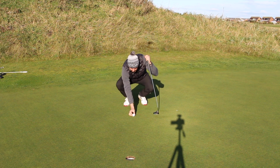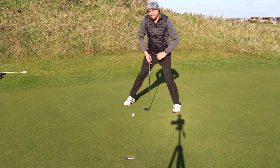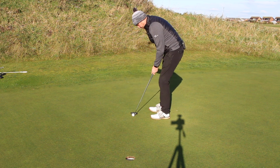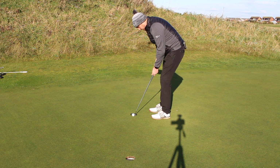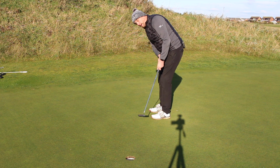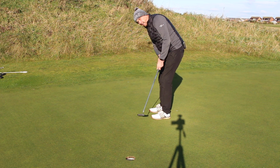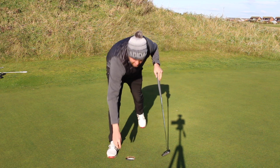So again, and I love this, the fact that you can get there, aim that dead straight, set yourself up and hit your putt. Now that one missed. Definitely felt for me there like I held the putter face open a little bit through impact.